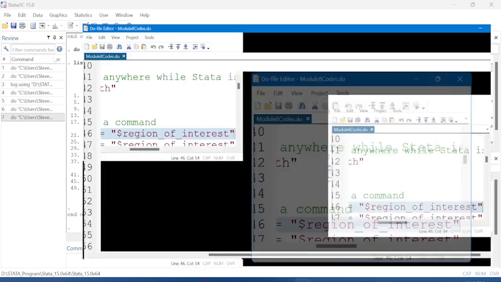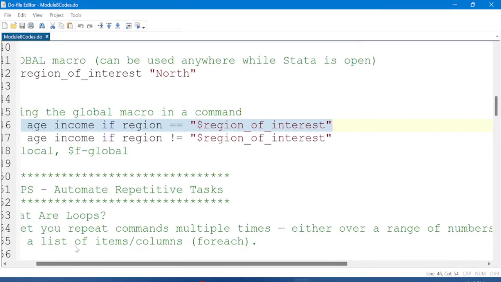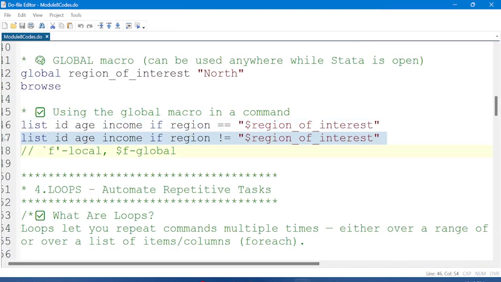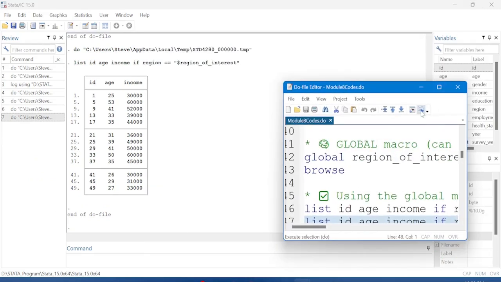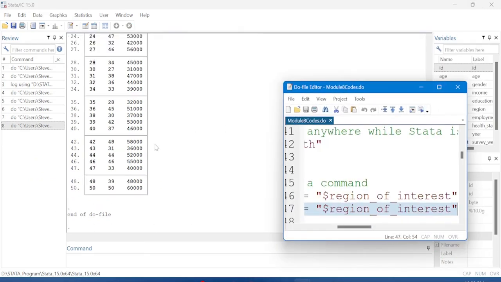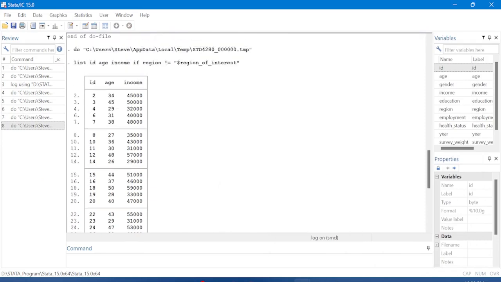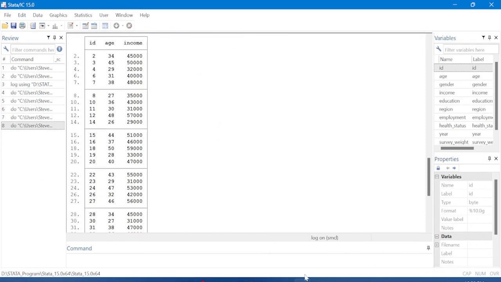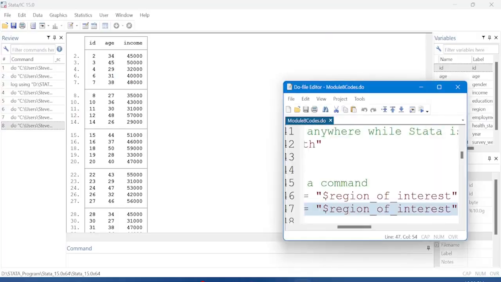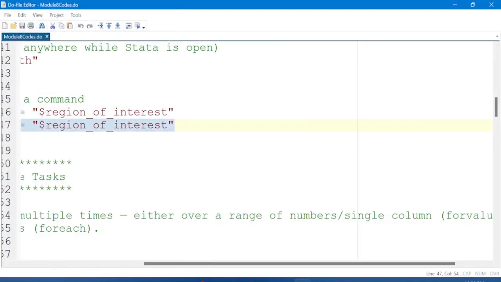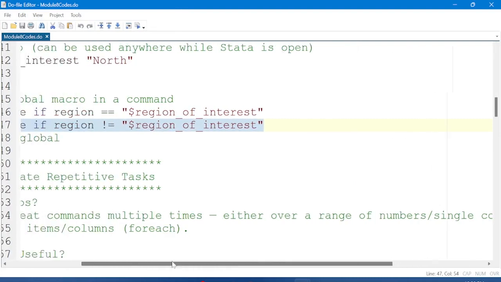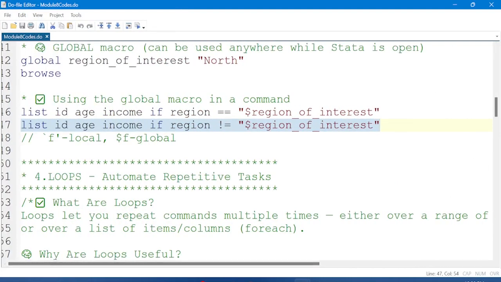And we have an alternative command where we might run the guys who are not from the northern region. Now we mean those from east, west, and south. Now this is the exact representation of those guys. So guys, I hope you understand how you can also use global to do data filtering and make your work easier and trackable.